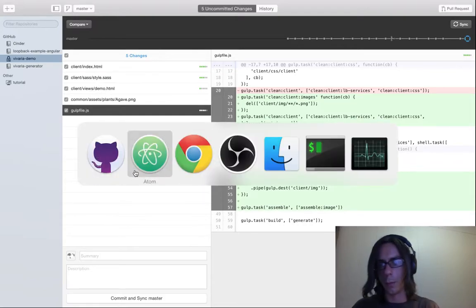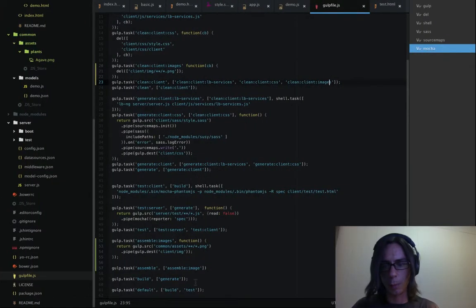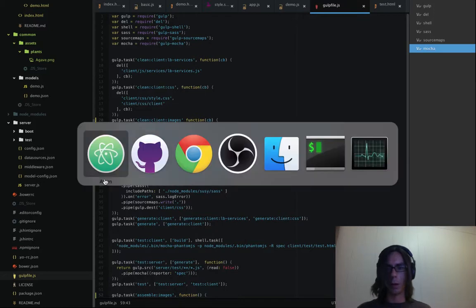Oh, I know what we're missing. This won't get called by default, so generate assemble. Build has to have generate and assemble done before. Yes, excellent. That's what we want. So default launches build and test. Build launches generate and assemble. And you can see all my generates up there. Very good. Let's try it out.